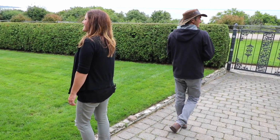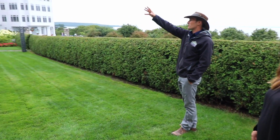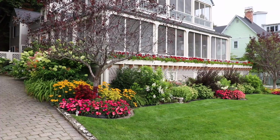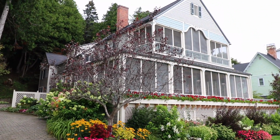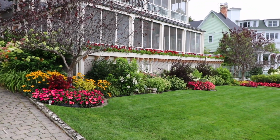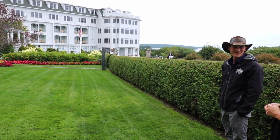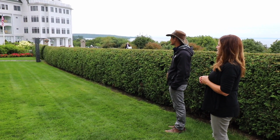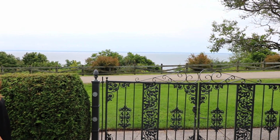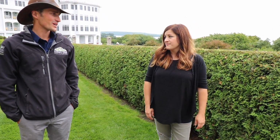It's really cool. Wow, so we've made a loop kind of around another home here. Yeah, we just looped up through Stroh Cottage and came down through West Wind Cottage. The front of West Wind is one of my favorites. Just such cool detailing up there, those little curves and everything up in that upper screen porch. And then again, of course, the iconic Grand Hotel. Even that face of the hotel is not exactly ugly to look at. Nope. I wouldn't complain about that. Not at all. And then the views, of course. I mean, you can't beat that. Yeah, the Straits of Mackinac, all that fresh water is a real treat for sure. We're very fortunate to live and work up here.